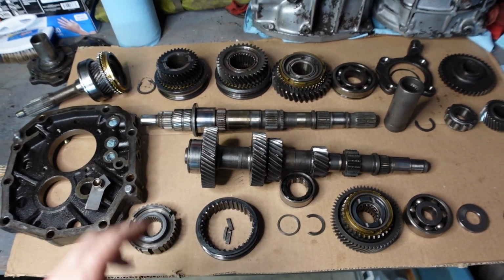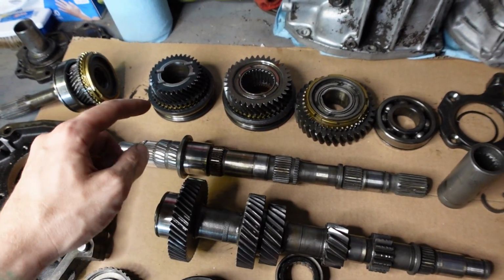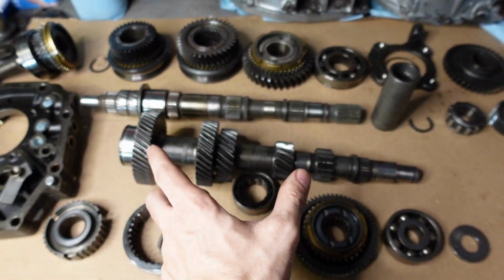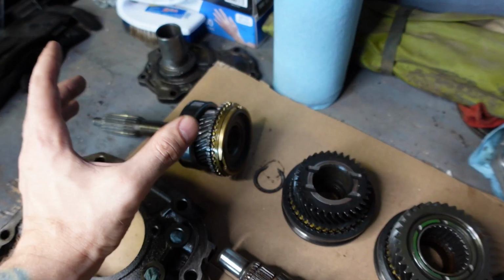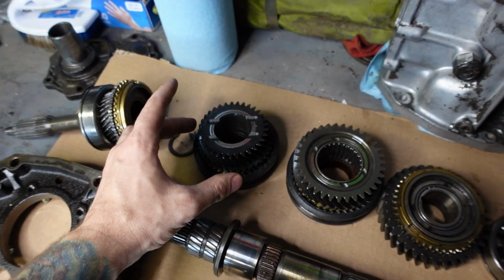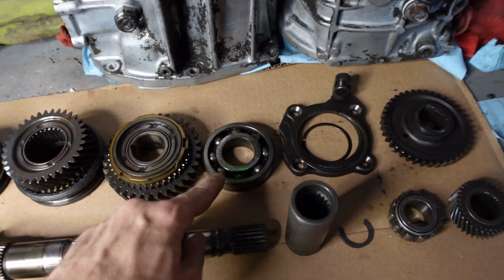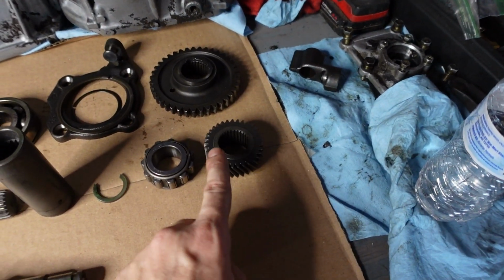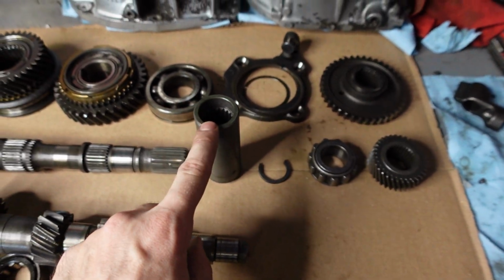Alright, so as you guys can see, I have the whole transmission torn down here, and I have everything laid out in a way where I can easily follow it. So I have the main shaft along with everything that goes on the main shaft here, and I have the cluster shaft along with everything that goes on the cluster shaft here. So I have fourth gear and the input shaft, the snap ring that went after it, third gear, second gear, first gear, the main bearing, the bearing retainer, reverse gear, the counter gear for fifth gear, this bearing, snap ring, and the collar that goes to the output shaft.